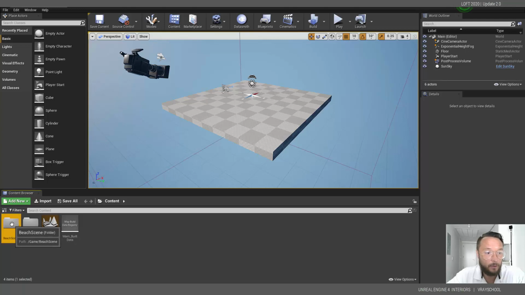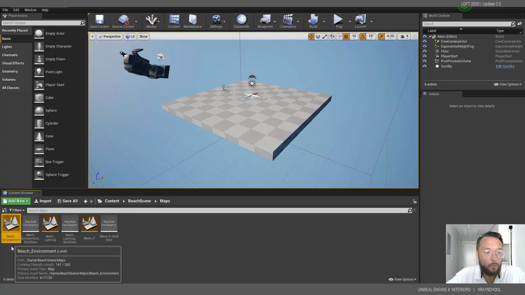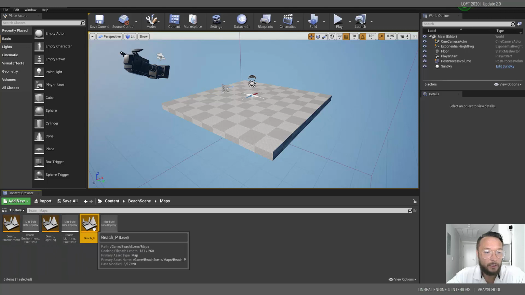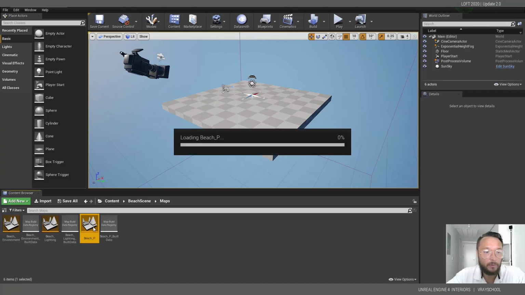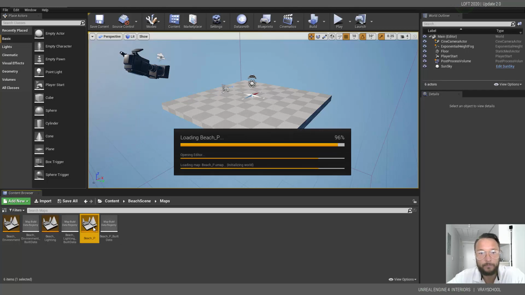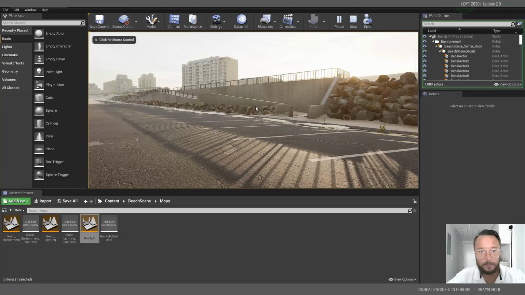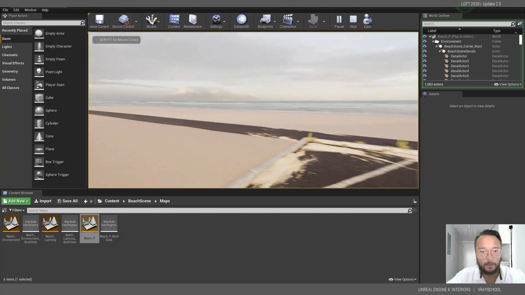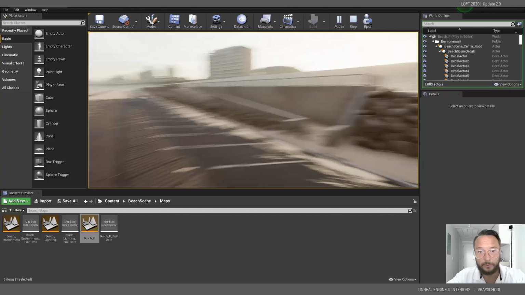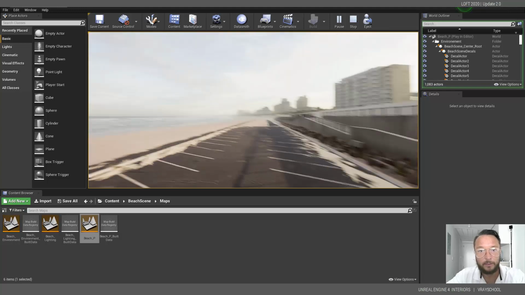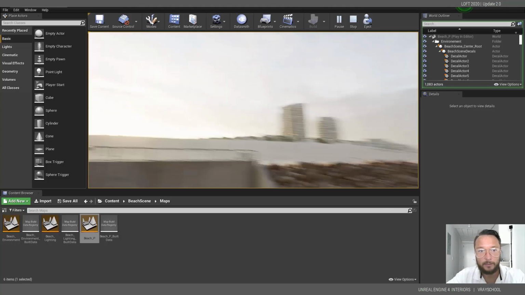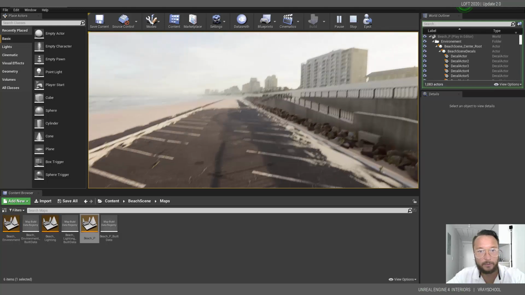So here I'm going to go to beach scene that was just added to the maps. And I can open beach environment. We have just beach lighting, and this beach P, it's got everything in it. So I'm going to click on this beach P and open that. All right, so this was loaded. You can see it's a very nice looking scene here. It's free for download, you know. Got nice detail. All right, with HDRI, sun, everything is cool.